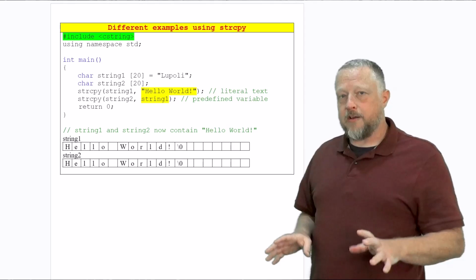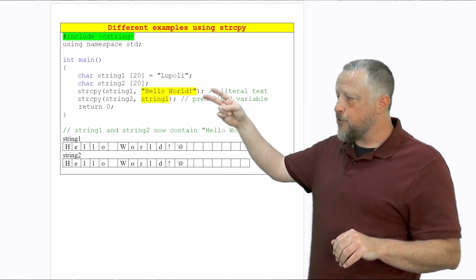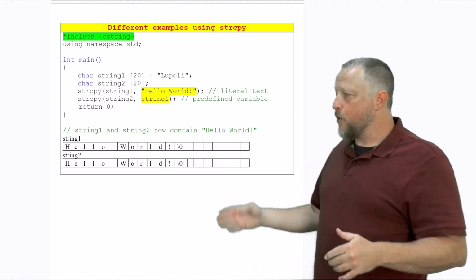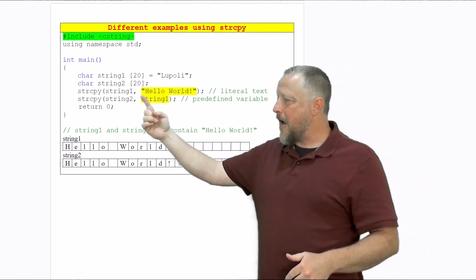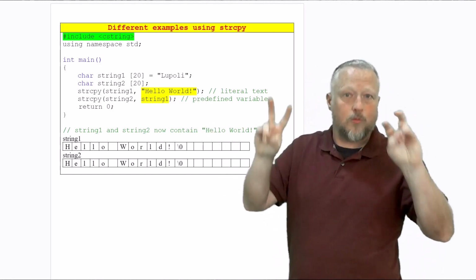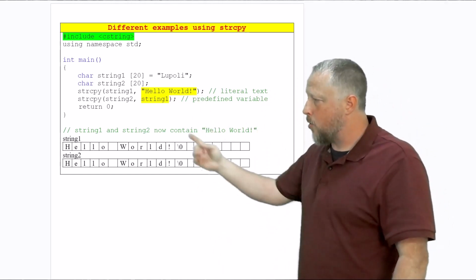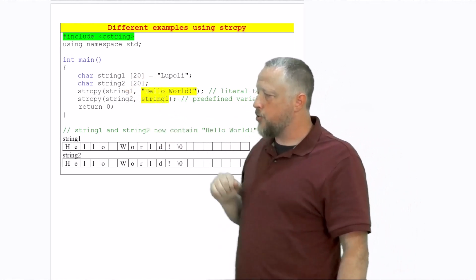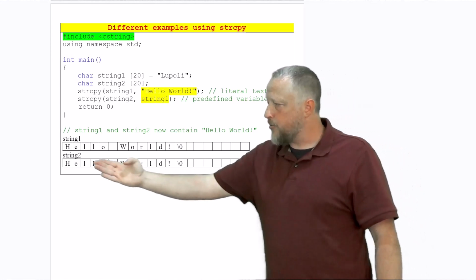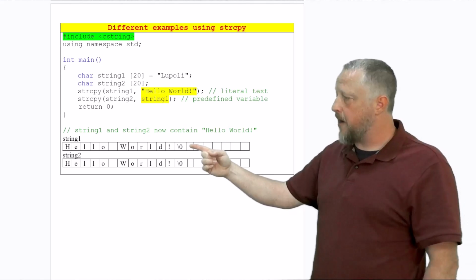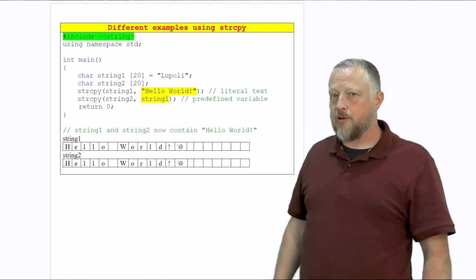In this particular example, you'll actually notice I have two versions of using string copy. The first version is going to copy a literal string, and it's called a literal string because, well, we've literally got a string in there of hello world. It's going to literally copy that hello world into string number 1. Now, here's string number 1, the whole kit and caboodle here, and notice, by the way, using the C strings, it's still going to put that \0 in there.